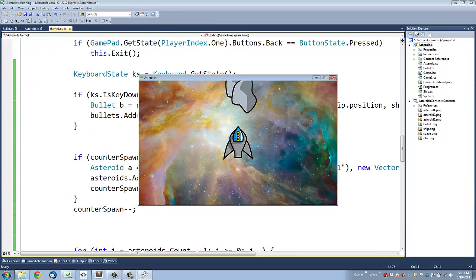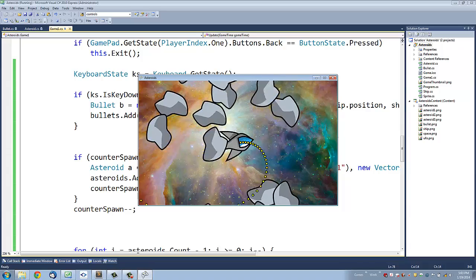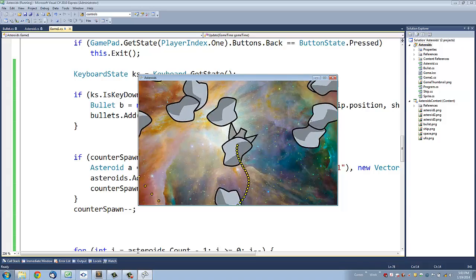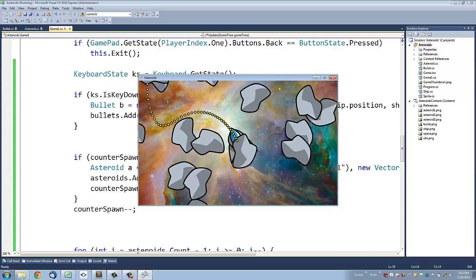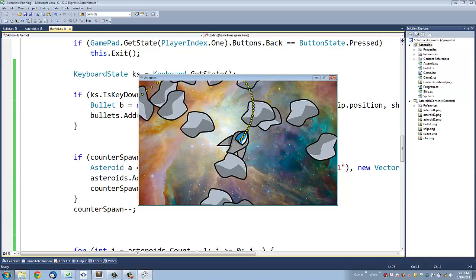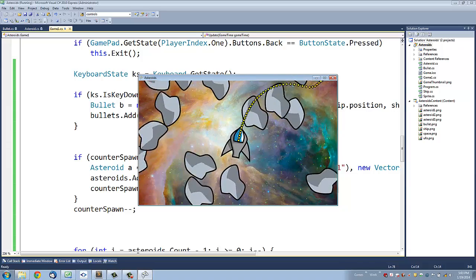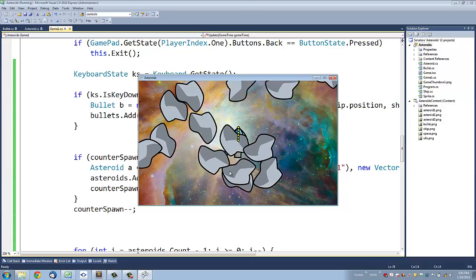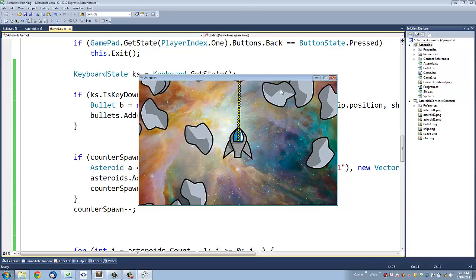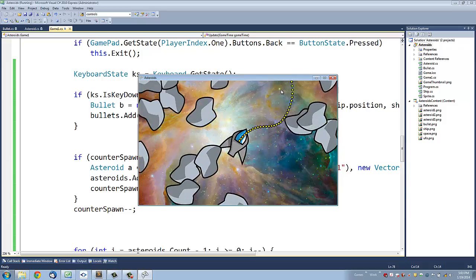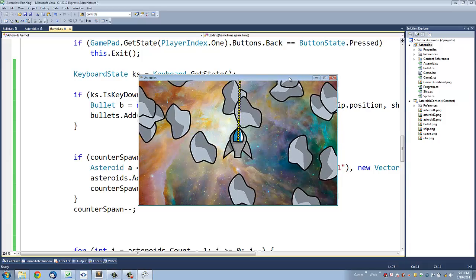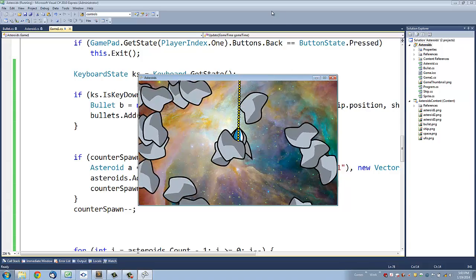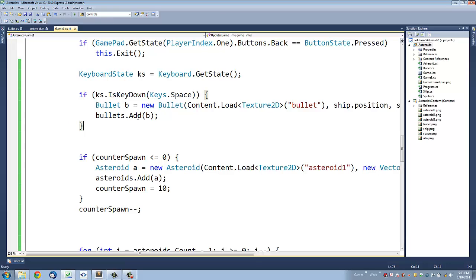Let's try that. I'm going to hit F5, and notice that now the bullets are going to shoot in whatever direction my ship is facing. However, you might also notice that the bullets are coming from the center of the ship, and we want them to come probably from the top part of the ship. So what we want to do is move them forward on their path. Basically, if you want to count 1, 2, 3, 4, 5, 6, about 6 updates down their path.